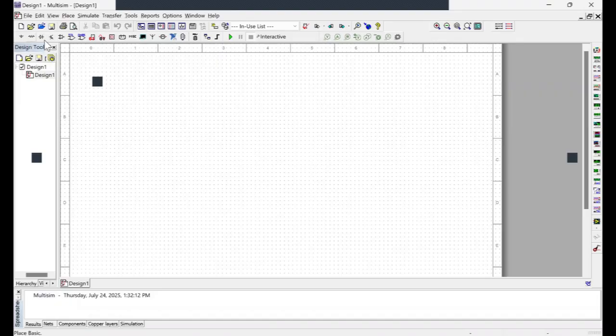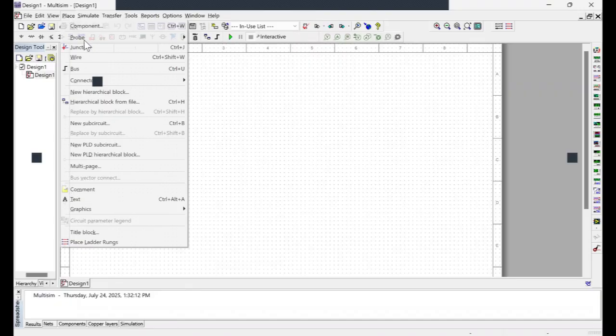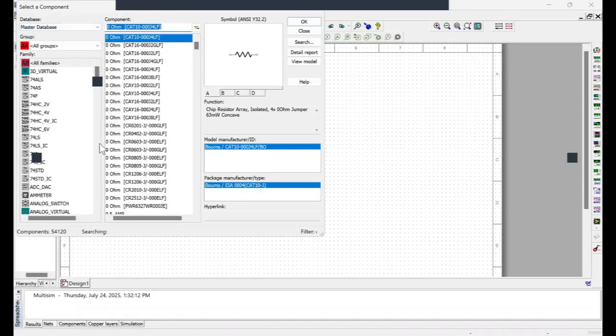You can see there are several categories that are mostly used here in the menu. But another place to find components is under the Place menu. You have an option named Component. You click on it, and it opens up all the database that Multisim has.